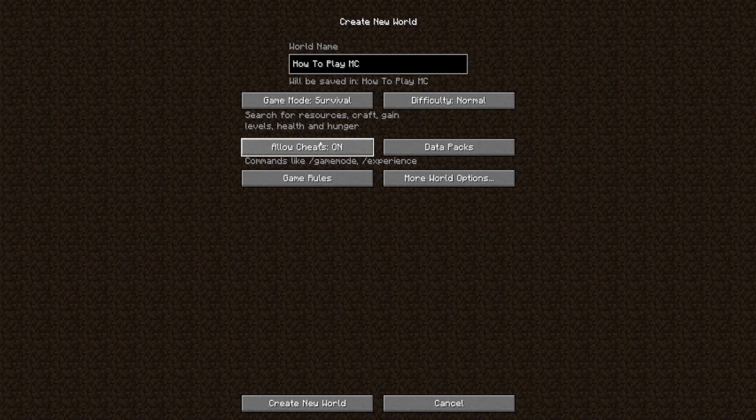There are times where I may want to go into spectator mode to take a nice picture or change the time to take a nice picture for a thumbnail. That's really all I'll use those for.